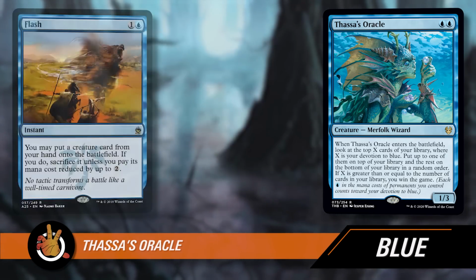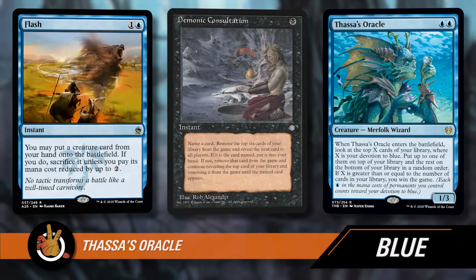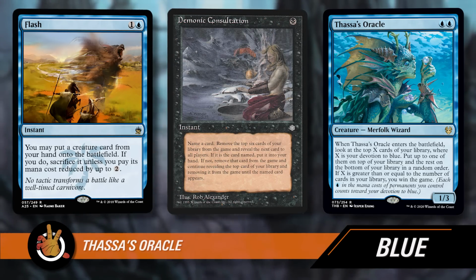The big thing the competitive players are worried about, from what I hear, is also that this all happens at instant speed. Flash is an instant speed card. Demonic Consultation is an instant speed card. So you can combo over the top of somebody else's combo.